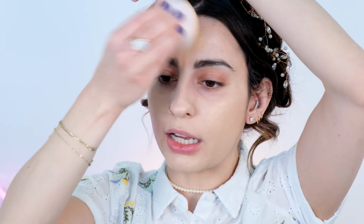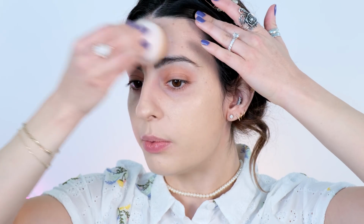Nice! I feel like at this moment, my skin's doing okay, so I don't feel like I want to go crazy with the coverage because I just don't need it. I will say it looks really pretty with a sponge. I'm definitely getting less coverage with a sponge because all of it is inside of my sponge, but I do like the finish and I am happy with the coverage it's giving me. I wouldn't want it to get any thicker than this. And no smell, it's fantastic.